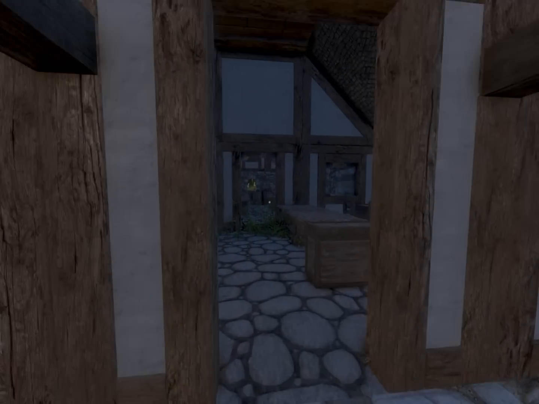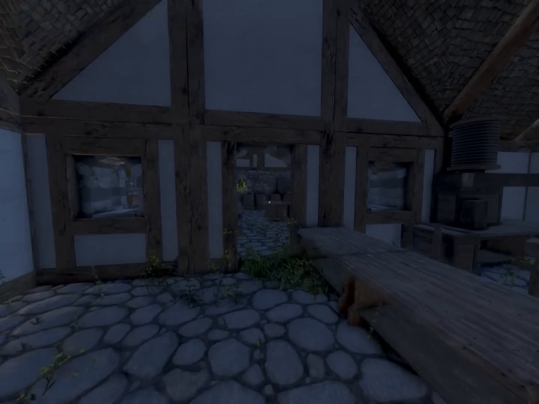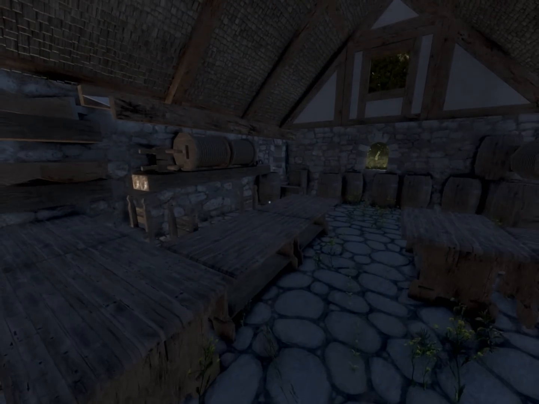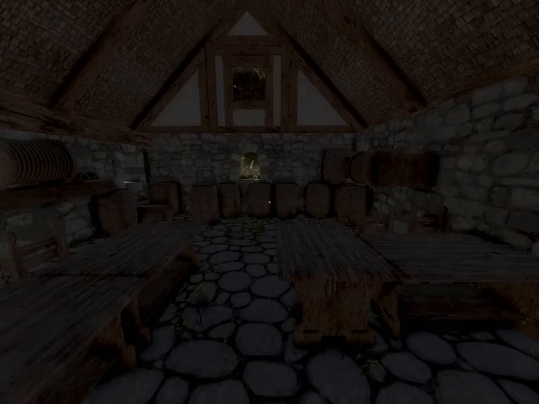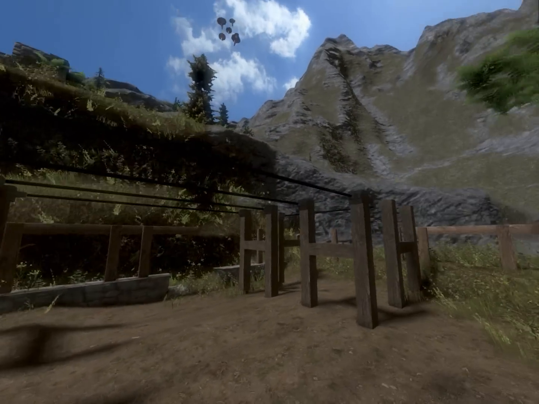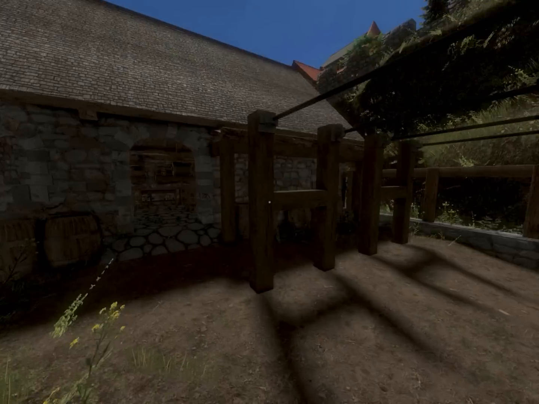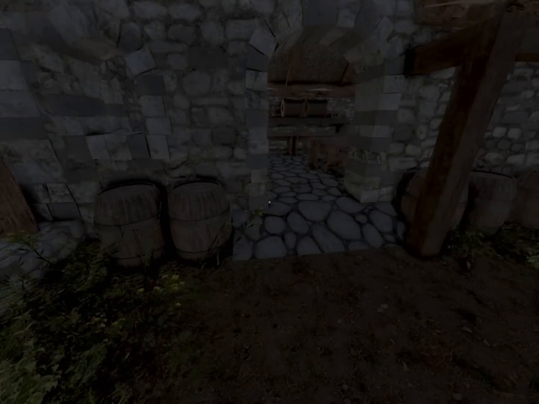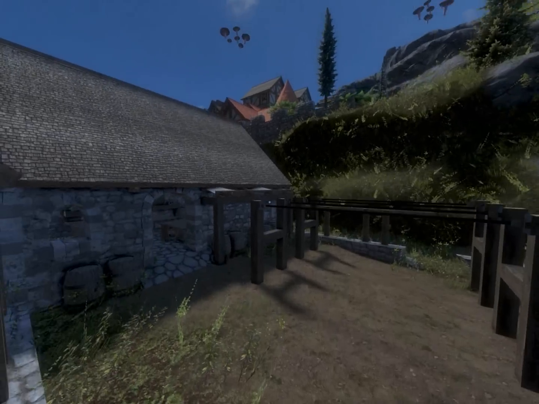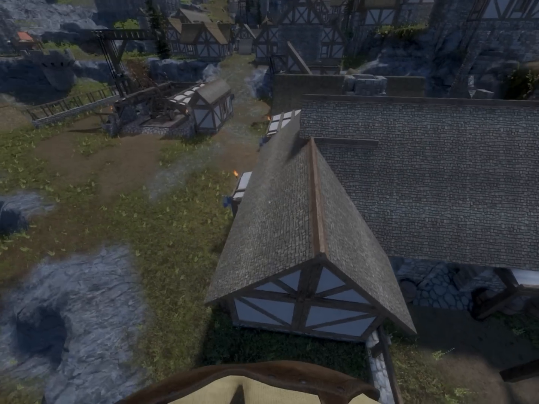Down at the end here we have a tailor's and leather worker shop, a bunch of table space, shelving for storage, and it's getting really dark in here, a bunch of drying lines outside, and barrels to put your leather in for tanning solutions. So this is the tailor's.